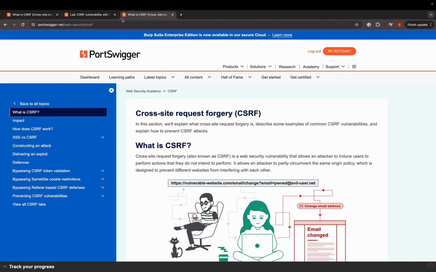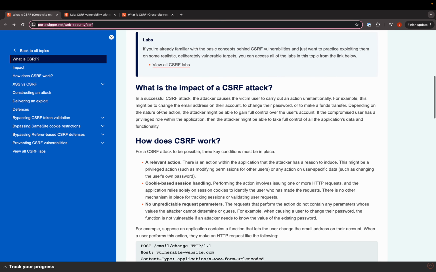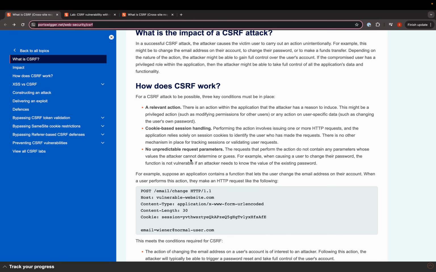So an attacker will send you a forged URL, maybe to update your password, account, or email, and you'll click on it. Since you're logged in, the website will accept the request, since the cookies will be sent together with your request.